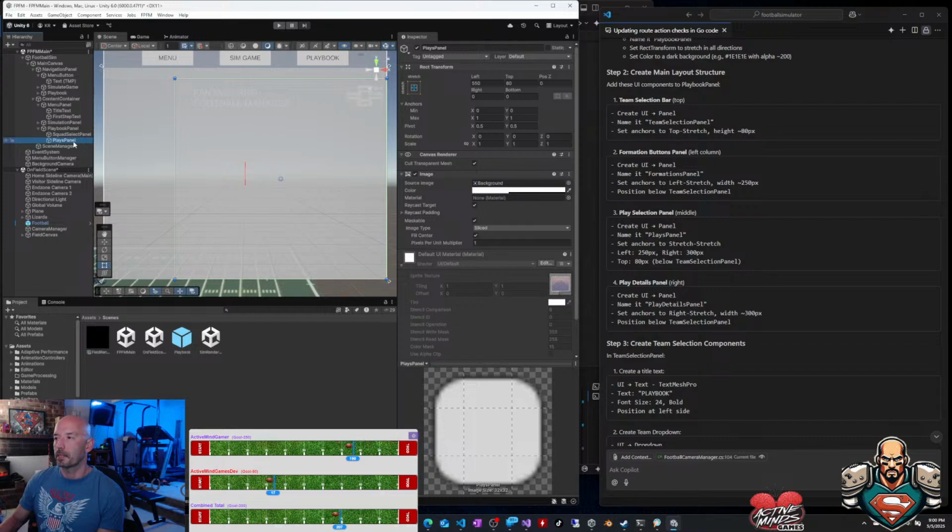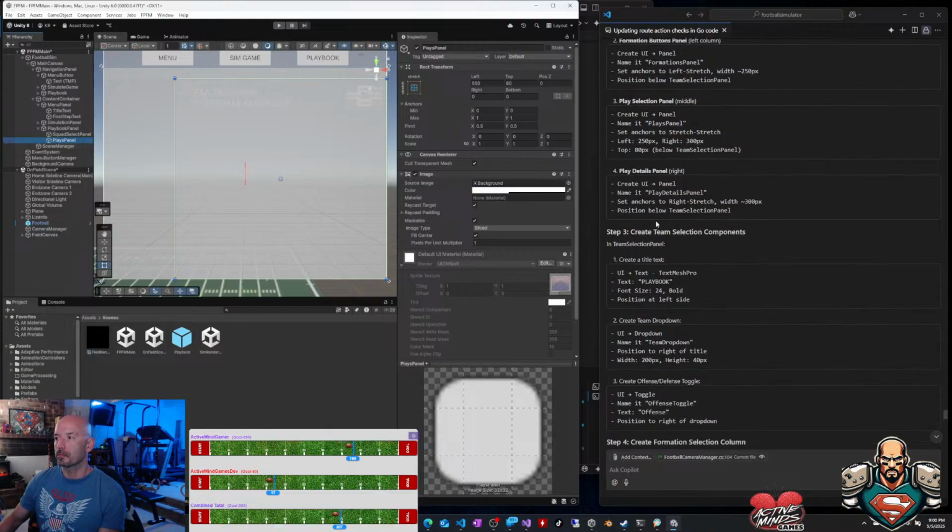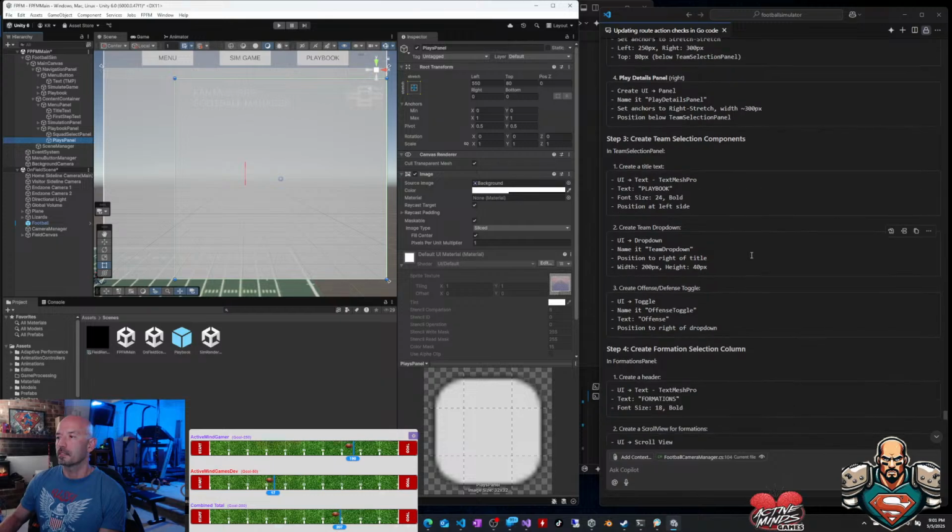Play details panel. Create team selection components. Name it team dropdown. Create offense, defense, toggle. Oh, team.